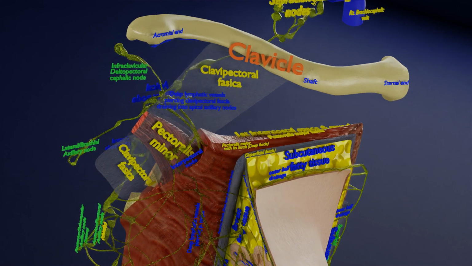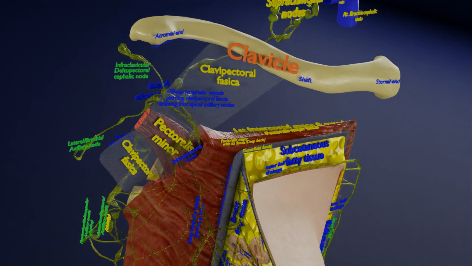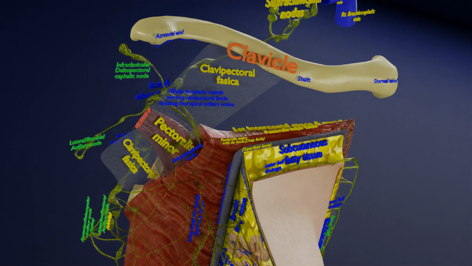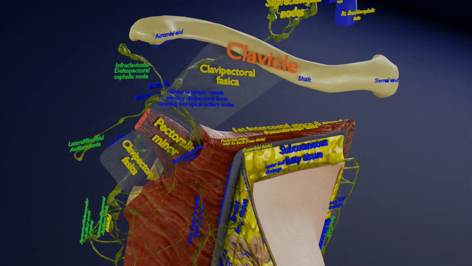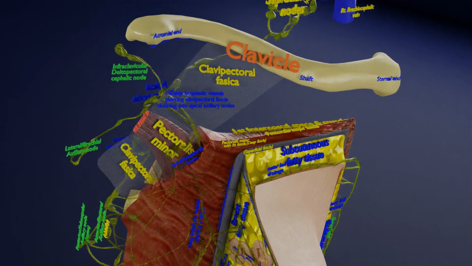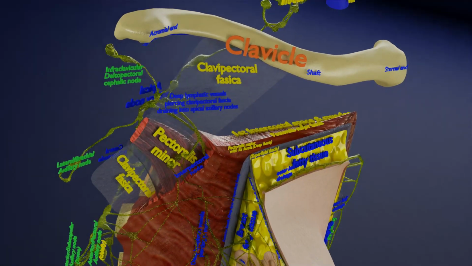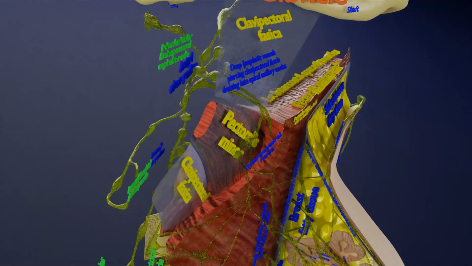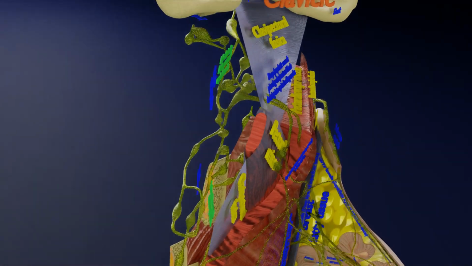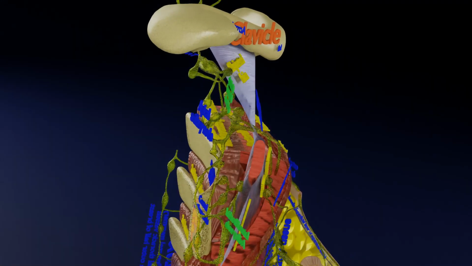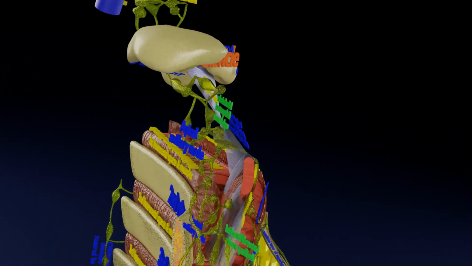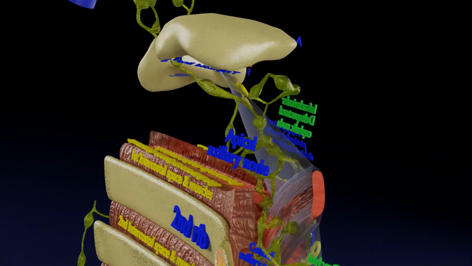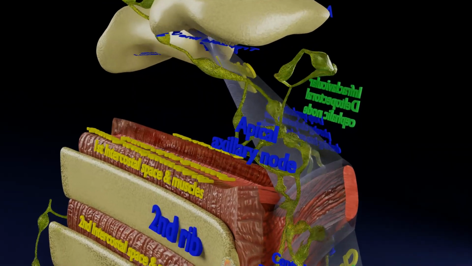Lymph nodes draining the breast are categorized into 3 levels depending upon their anatomical relation to the pectoralis minor muscle. Level 1: lymph nodes lie below the lower edge of the pectoralis minor muscle. As you can see here, the anterior, posterior and lateral nodes are the level 1 nodes. Level 2: lymph nodes lie underneath, posterior to the pectoralis minor muscle. It includes the central axillary and interpectoral nodes. Here you can see the central node lying deeper to the pectoralis minor muscle. The interpectoral node has been shown earlier lying between the two pectoralis muscles.